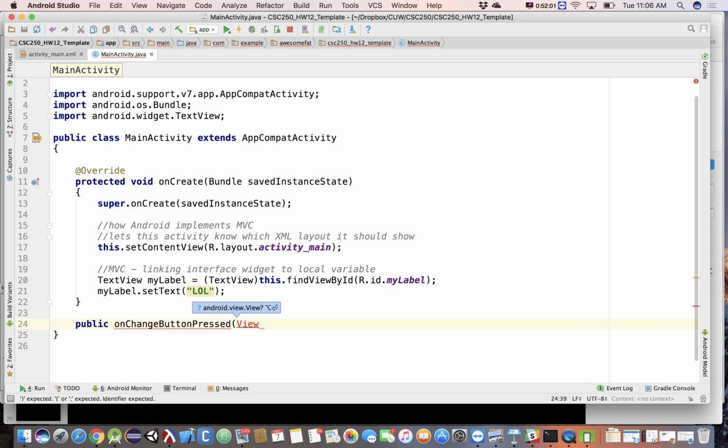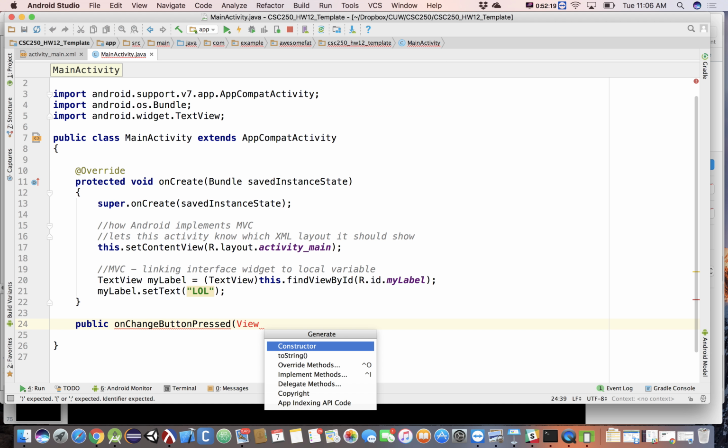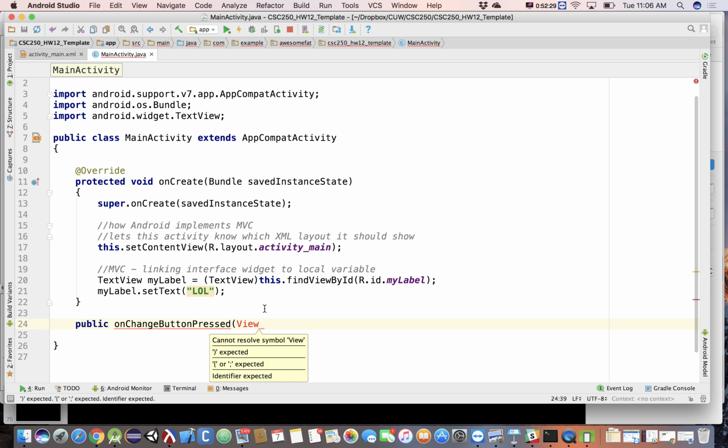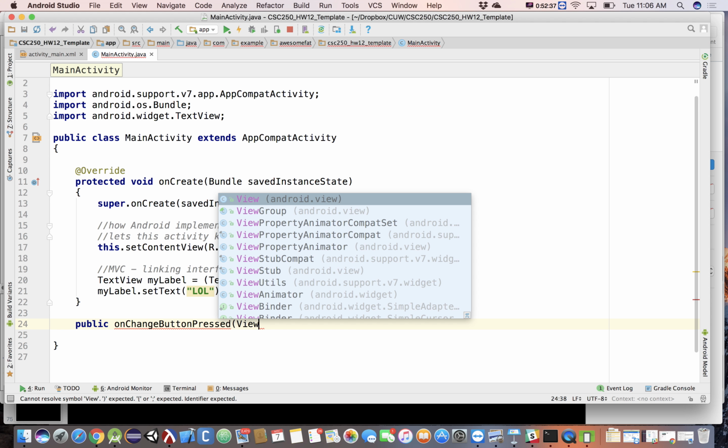Notice it's saying press something here. So I press Option Enter. It's not what I was expecting. So Command Enter, Control Enter. I really thought it was Option Enter. Well, whatever.